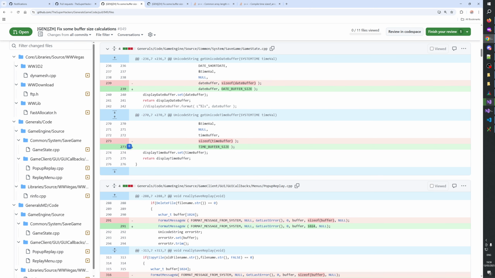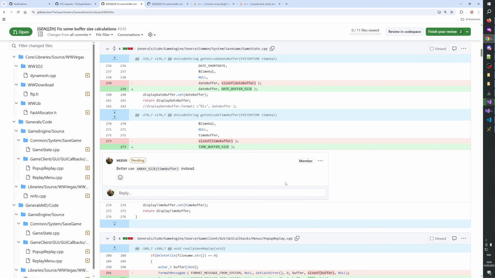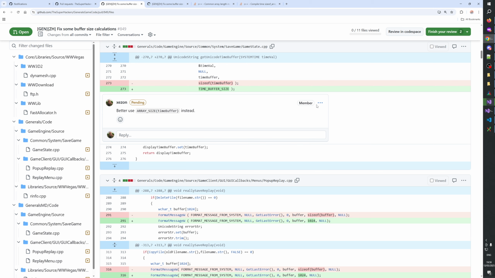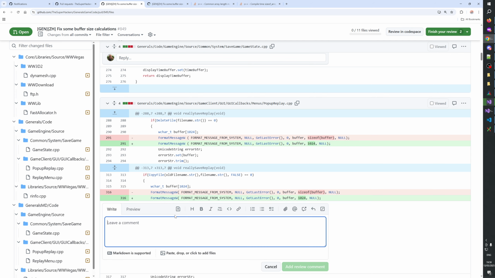So I suggest use array size buffer instead. I say better use that instead. Same here.